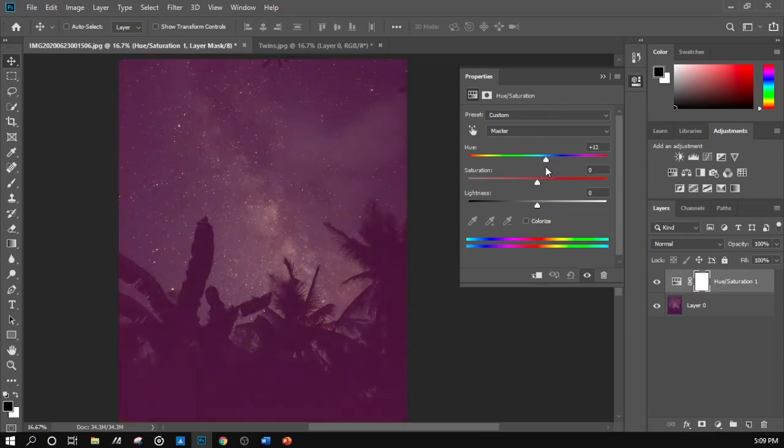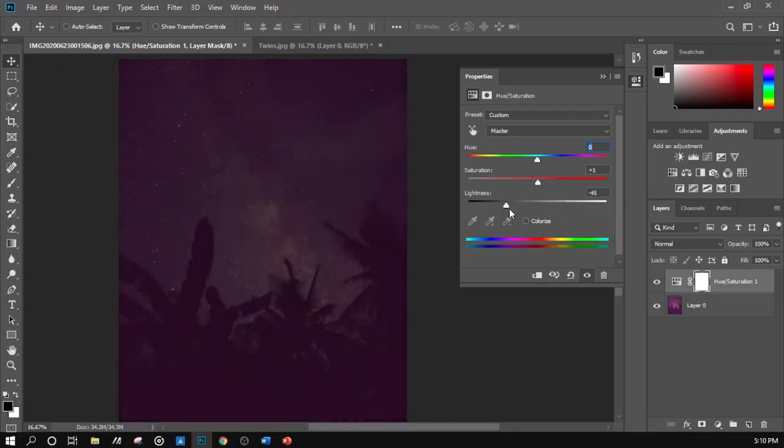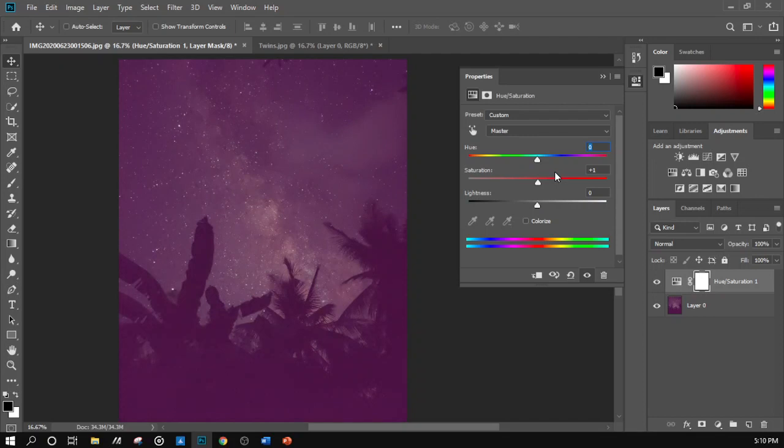Right. So right now, by default, this is the original. Let's try to move it from right to left. Notice how the overall color has also changed. All right, so basically, it will allow you to change the overall color of your design, of the photos rather. So let's reset that. And then saturation again will allow you to either decrease the color or increase the color. And then the lightness will allow you to add luminance to the color.